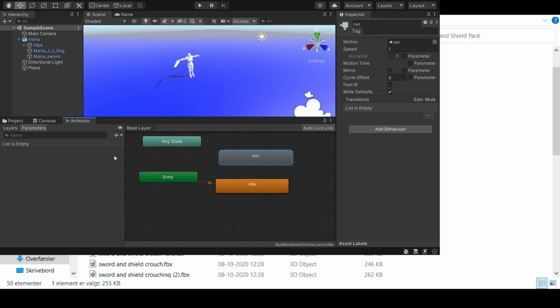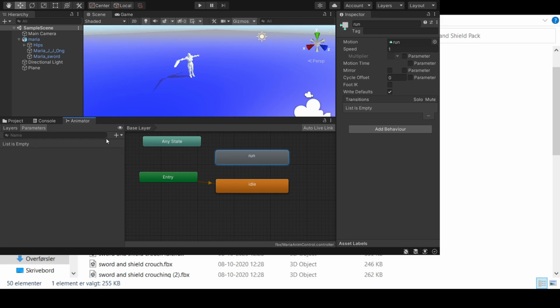So what kind of property do I need to be able to go from idle to run? I guess that something like speed could be a good indicator. So speed could be bigger than, for example, 0.1, then we will move on, and if it's less than 0.1 I will move back into idle again.